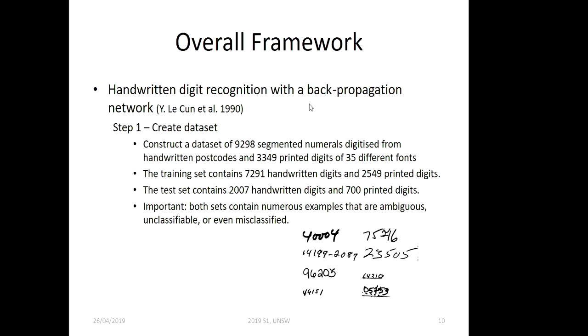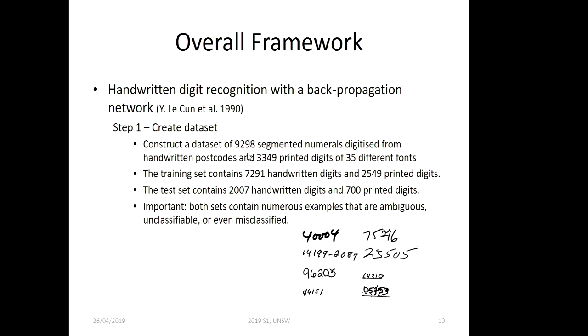It's based on the backpropagation network. A backpropagation network is essentially the same as the neural network that you learned a few weeks ago, but it's a more extended or more complicated version than the standard feed-forward neural network. So I will go to that later. But the first step is we want to create a database. So in this study, they have generated a database that has a large number of images.